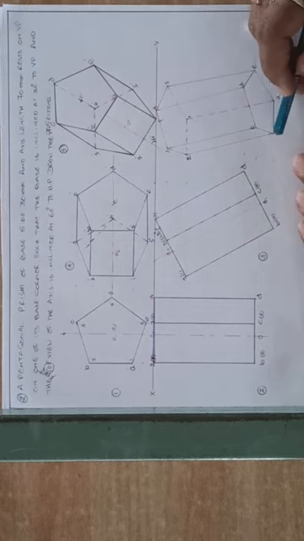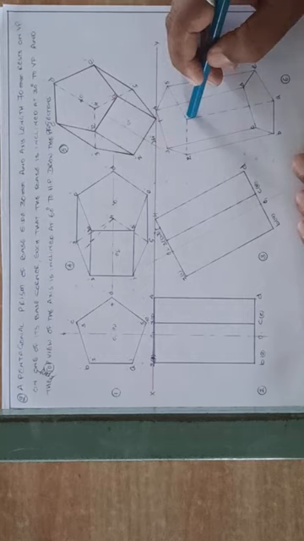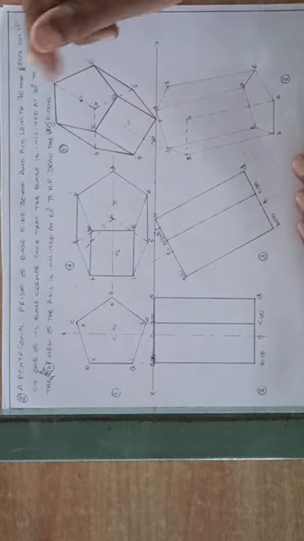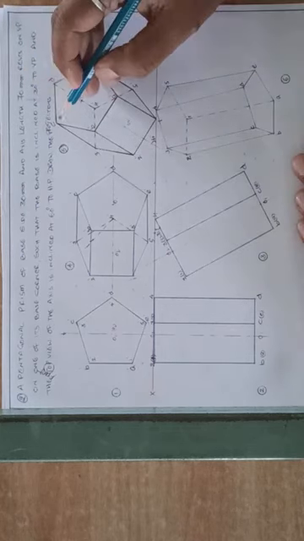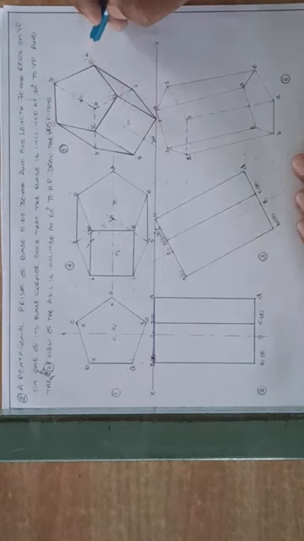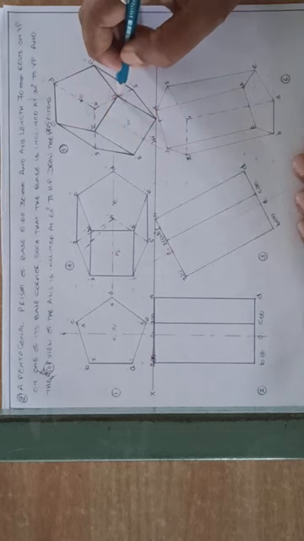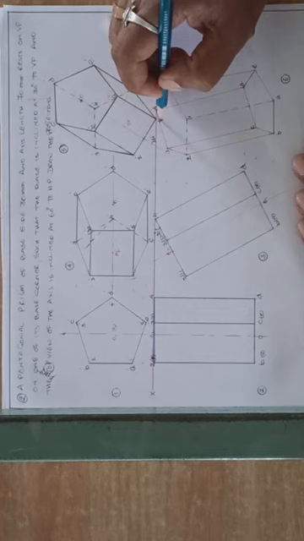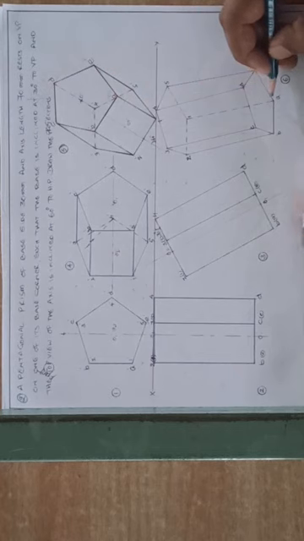Now just join B to 2 thick line, C to 3 thick line, D to 4 thick line, E to 5 thick line. So now which is not visible here? A and 1 is not visible. So now looking from the front, from the top, if you are looking from the top, this edge is not visible. You can see the C, you can see the D, you can see the E and you can see the B connecting the base lines. But you cannot see the line connecting A dash and 1 dash. Therefore, A and 1 is hidden line.